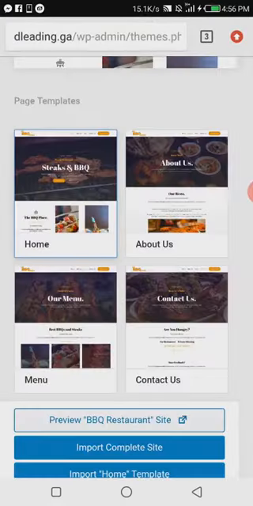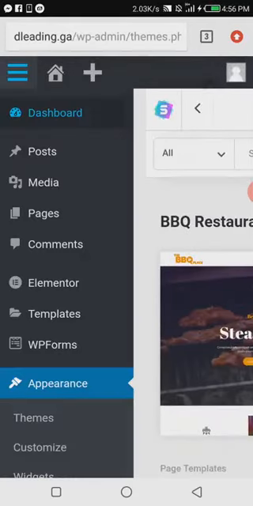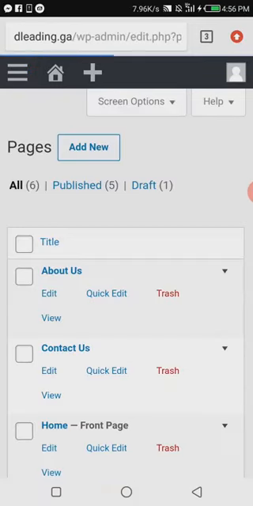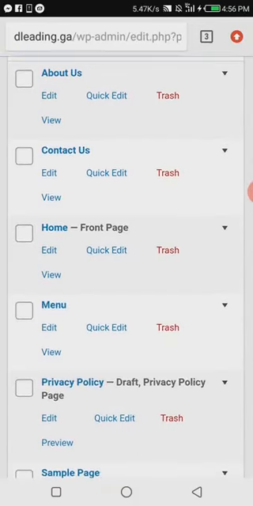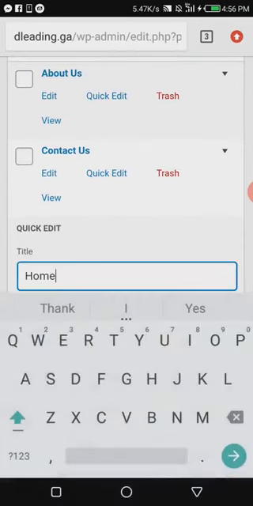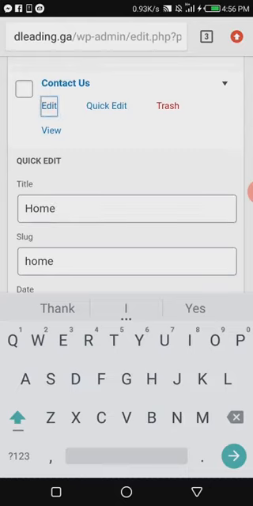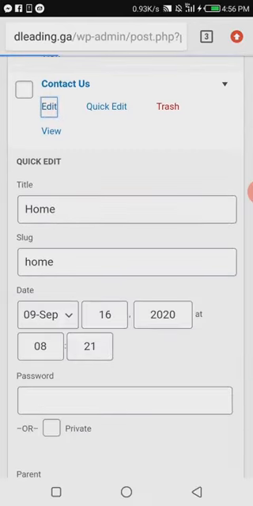Just close there. Come to this place. Go to pages and click on all pages. Now let's work on our quick editing. Let's edit our website.